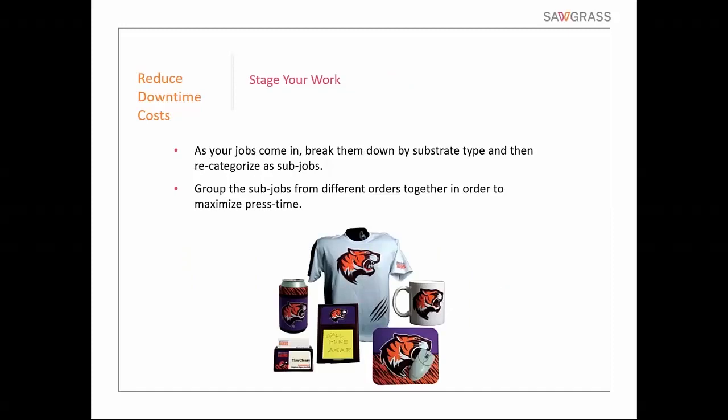I mean, think on a regular day, just take a look and say, how many times am I having to make changes in what I'm doing for production? Now, the way I look at it is this. I would much rather do as many things as possible with the exact same settings without making any changes, because I can keep things rolling.